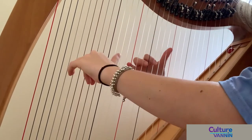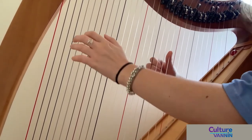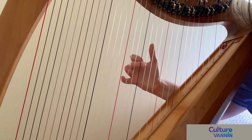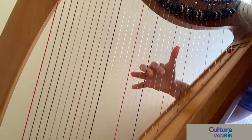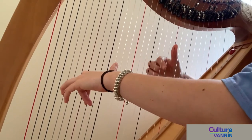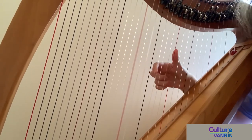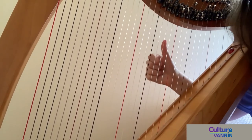After you've just played the C arpeggio, you want to take your right hand and place it, fourth on D, third on G, second on B, and thumb on D. I'll actually play a G chord. So you kind of have to do like a twiddle as well after you've done that. It's just on a B and an A.